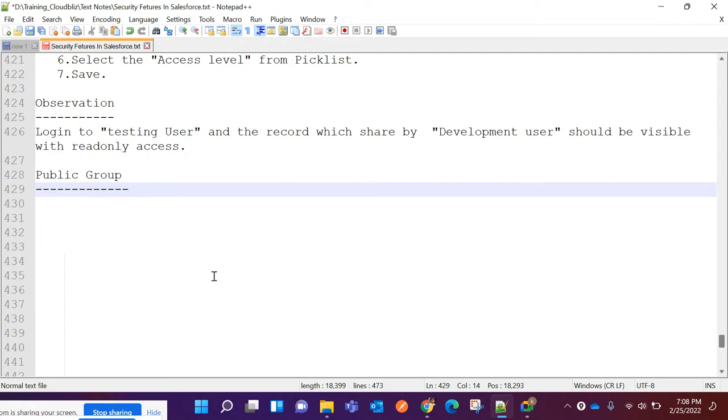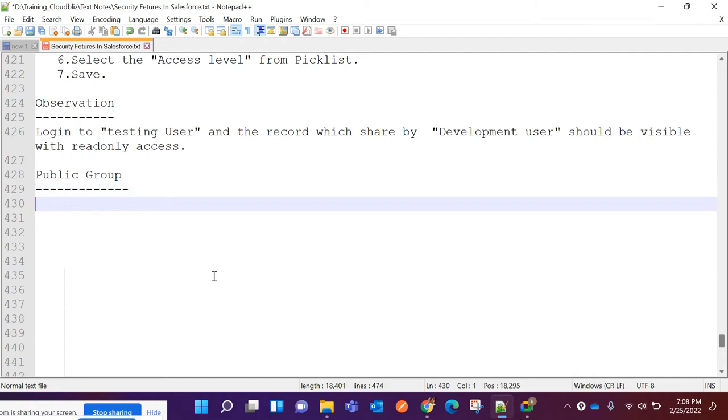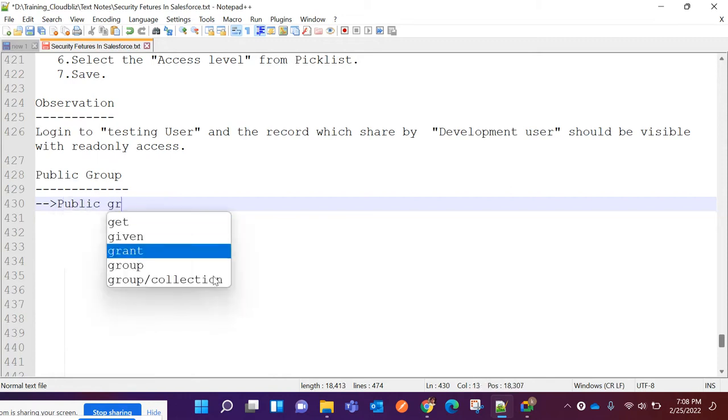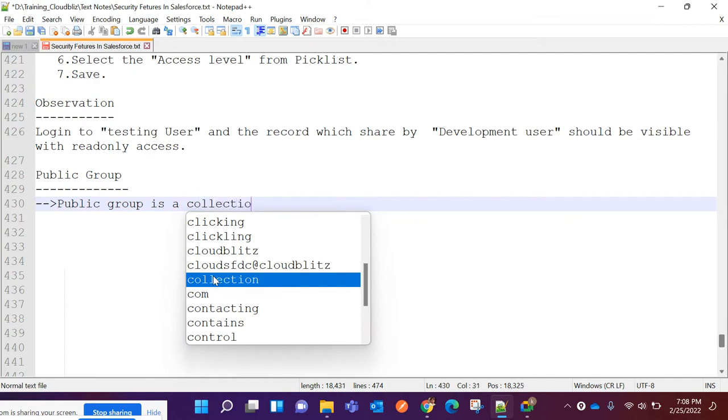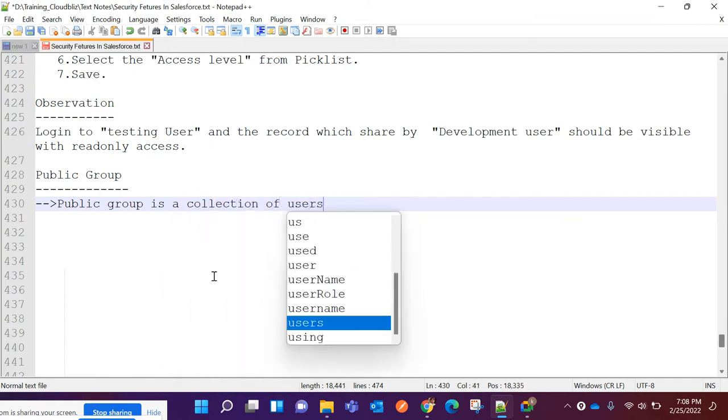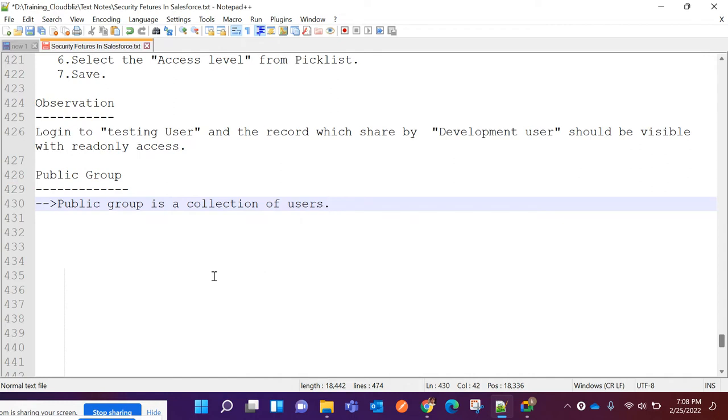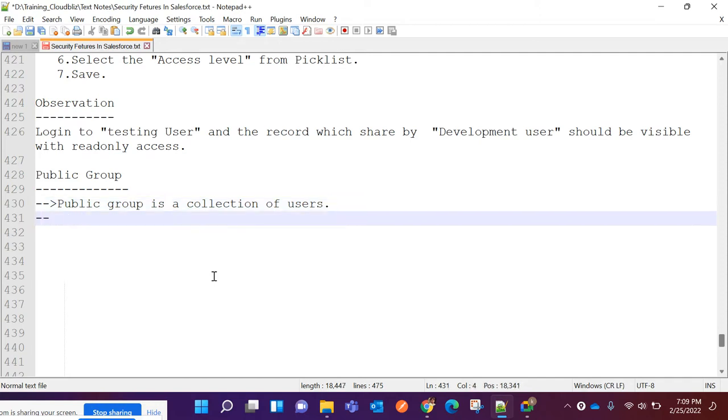So what is actually a public group? Public group is a collection of users, which can be used to share the information to all the group members at a time.